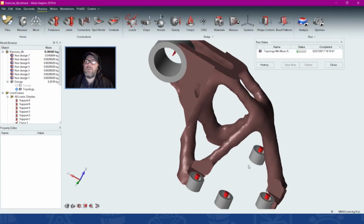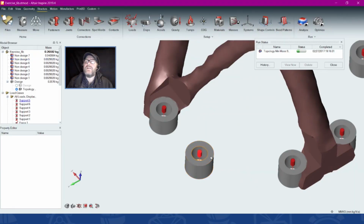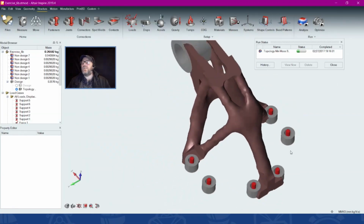While it's going through this, and this should just take a couple of minutes, a couple of things worth mentioning, and something most everyone notices immediately is it has abandoned these two bolt holes. Well, why has it done that? In the case of this part, it was run with a minimize mass objective. And remember, with minimize mass, it's trying to get rid of any unnecessary mass. And what determines whether mass is necessary or not? Stress. And so what it determined was having mass to connect to those bolt holes did not do enough to limit stress. It wasn't necessary. It was limiting stress enough by connecting here and connecting here, so this intermediate point was deemed unnecessary, so it used the mass elsewhere or just got rid of it altogether.